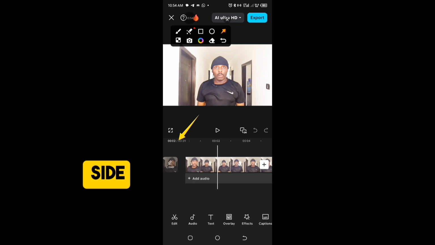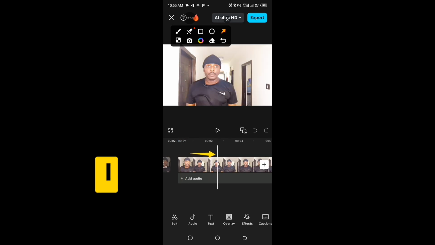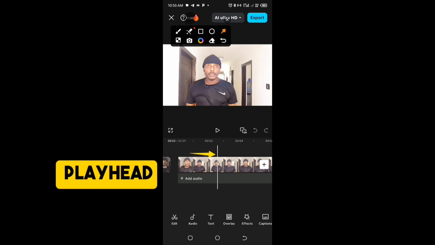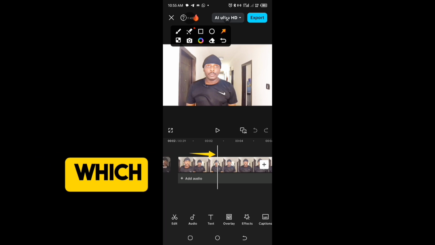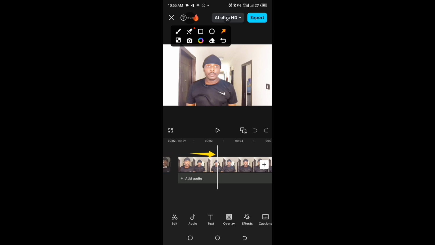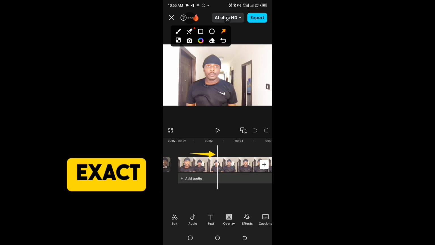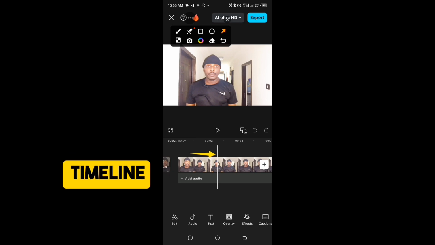Then the side to your right indicates the total duration of the video on your timeline. Then this is the white horizontal line I was talking about. It's called the playhead. Now this playhead shows the point which you are on your timeline, right? So any place you are, your timer to the left will indicate the exact point which you are on your timeline.